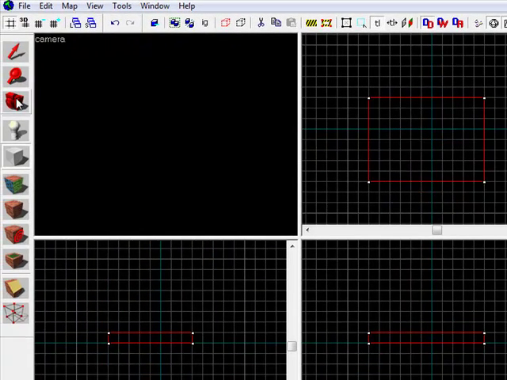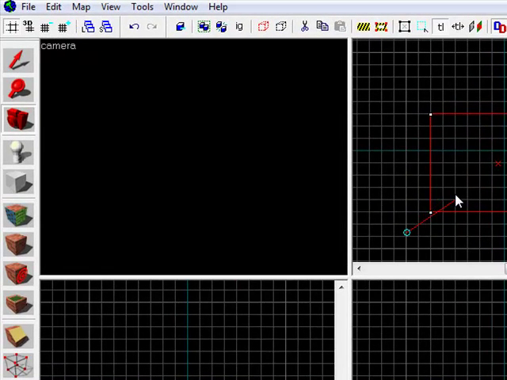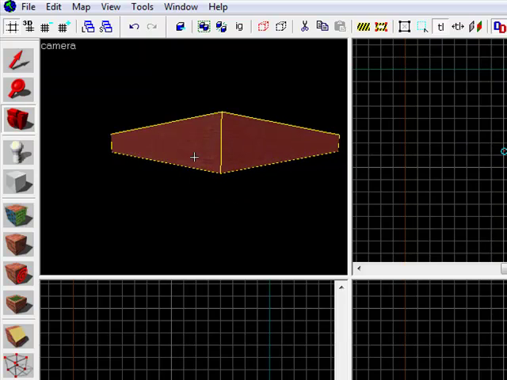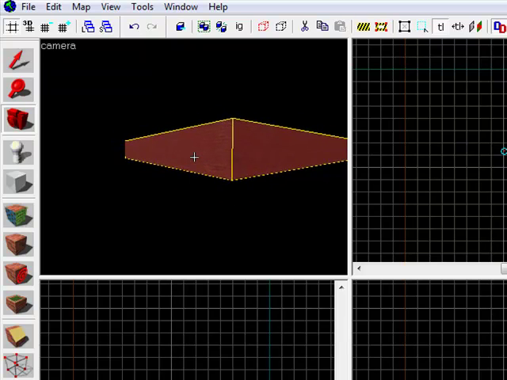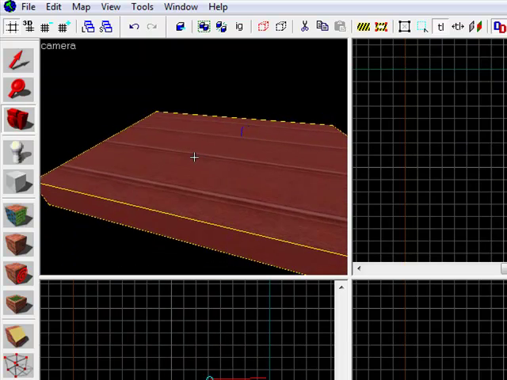Okay, now select the camera and in the top view click and drag so that the red line looks onto your box, and we can now see it in our 3D view. To look about the 3D view you'll need to fiddle about with your mouse. It's just the two mouse buttons left and right, and you use them both to navigate around your room.